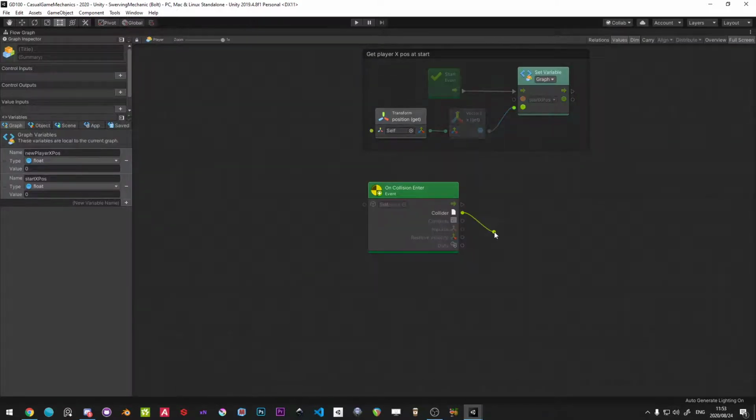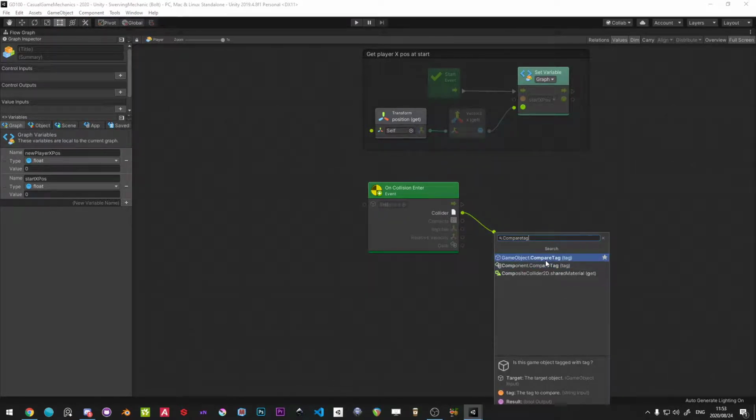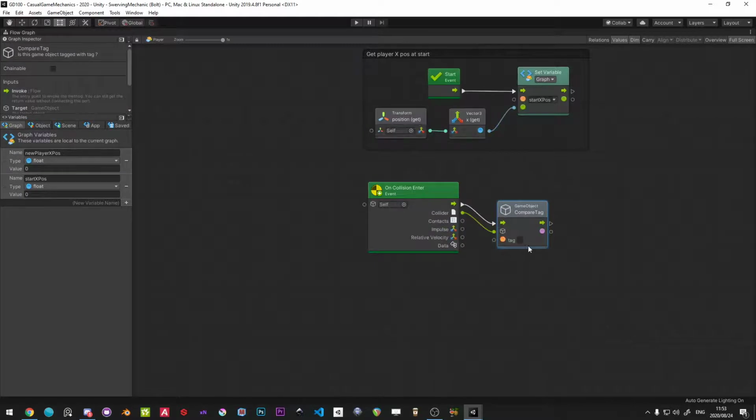So I'm going to say if I collide with gameObject.compare tag, obstacle like that.